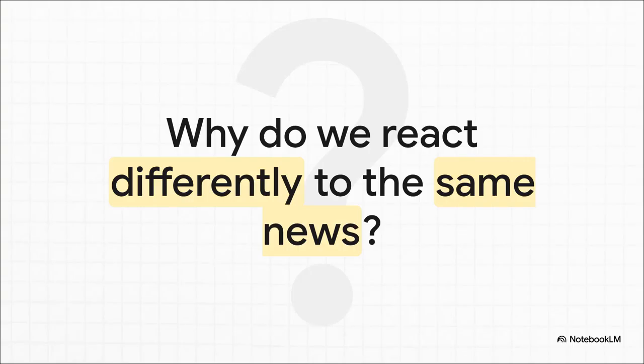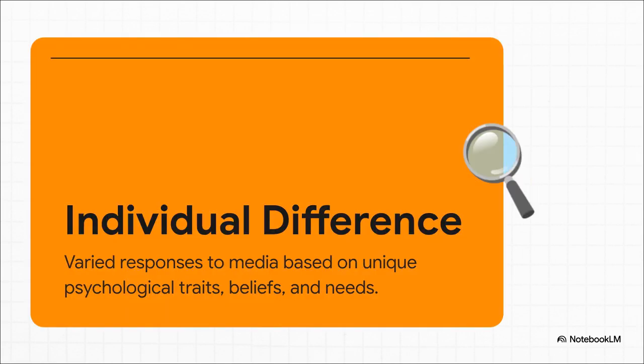Seriously, ask yourself this. Why is it that two people can watch the exact same news report but walk away with completely opposite judgments? Well, the answer is found in the individual difference theory, which is sometimes called the attitude change theory. This psychological concept explains that our diverse values, our prior knowledge, our biases, and even our emotional states on a given day ultimately dictate how we consume and react to information. Essentially, your unique psychological makeup is the ultimate filter for media.